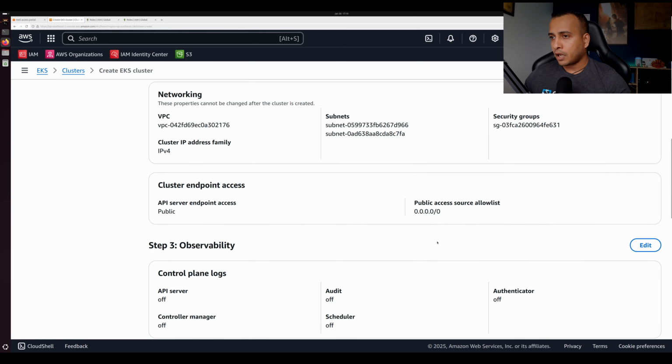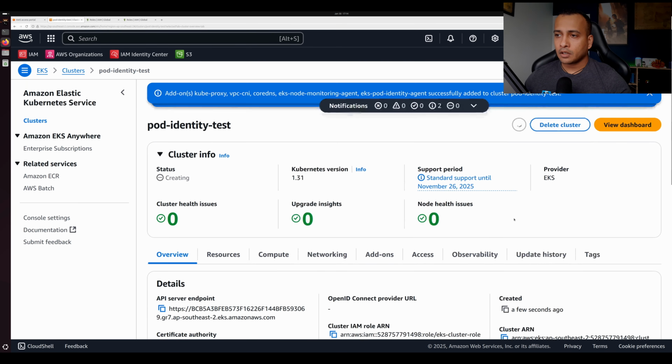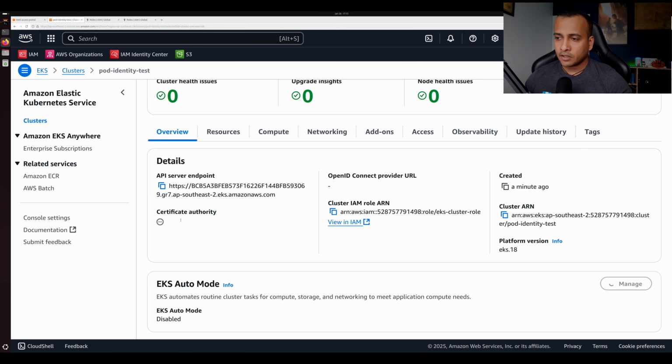So next, it's time to create the cluster. This will take a couple of minutes. So I'm just waiting for the certificate authority details to appear here, because without that part of the control plane being provisioned, I can't really create the kubectl config for me to check the cluster status. So I'll wait another few minutes to see what the status is.